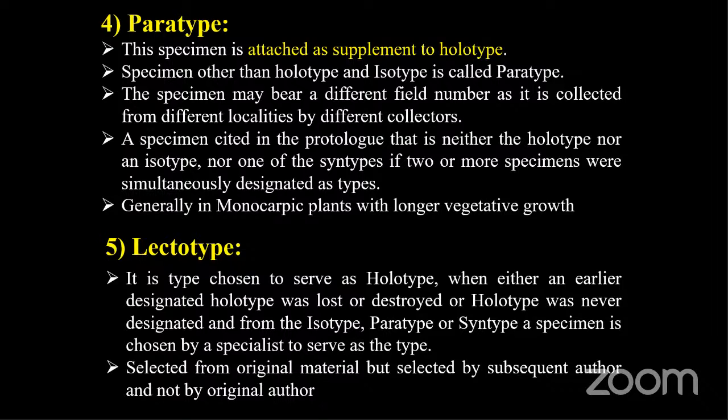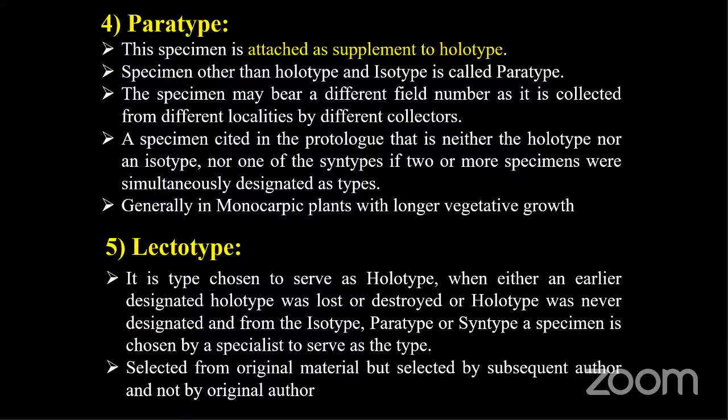For example, when you collect that particular plant in a vegetative state, it has all the vegetative characters, but while flowering, the leaves fall down. Means Butea monosperma, when the flowers are arranged, the leaves are not there. Means only flowers are there. So for that purpose, we have to submit that nomenclature type as a different nomenclature type.